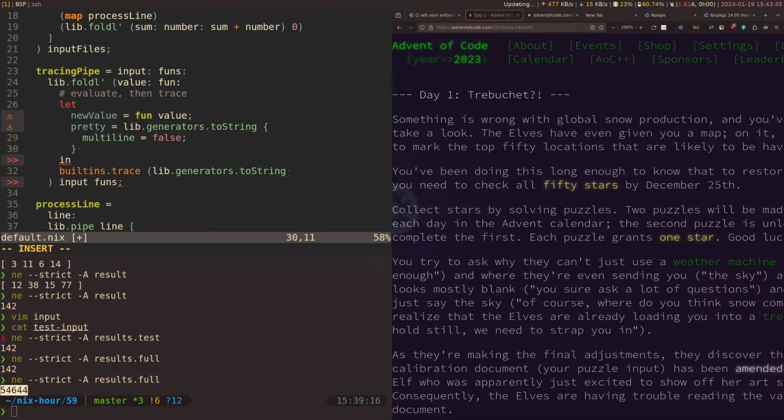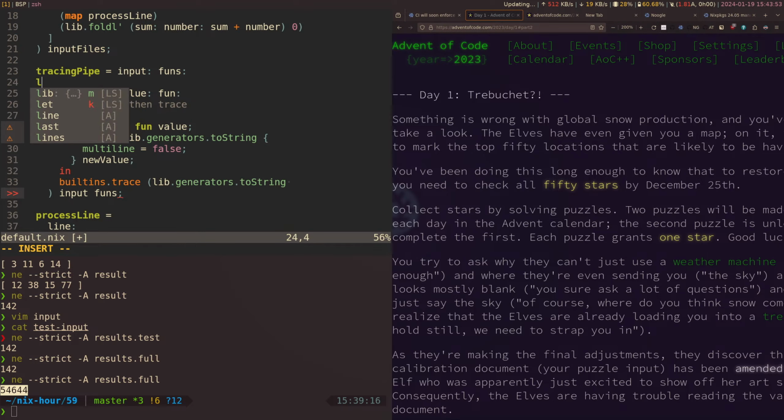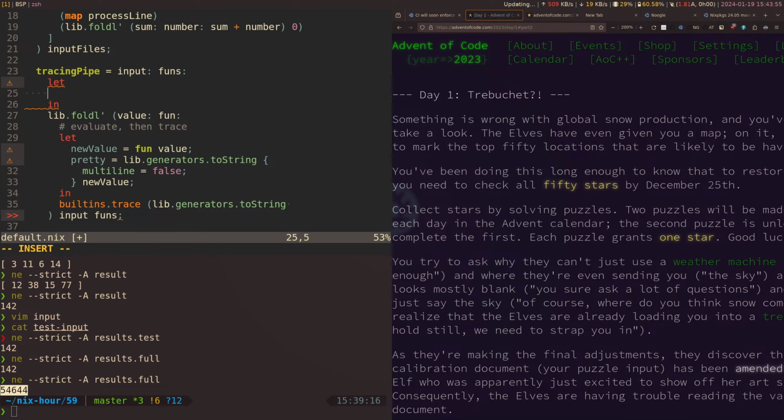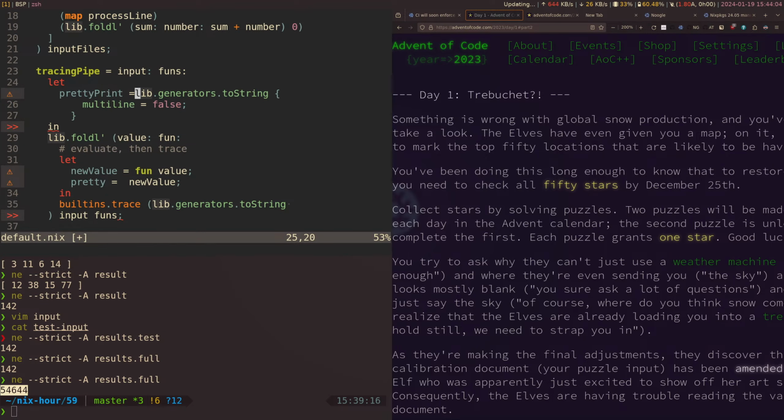And then we want to print the new value. All right. And actually, let's do this here. Pretty print. I'm going to put this function right here. Okay, pretty print the new value.